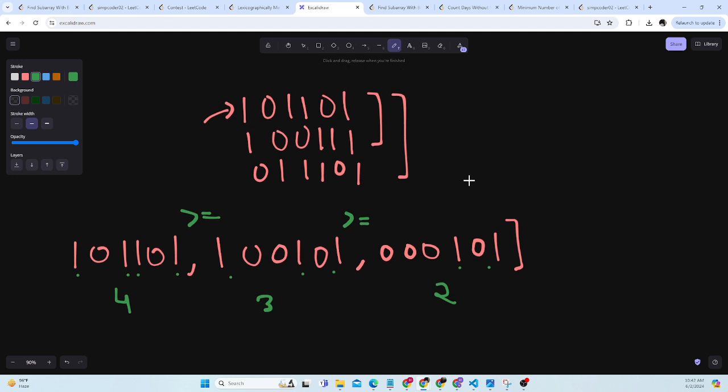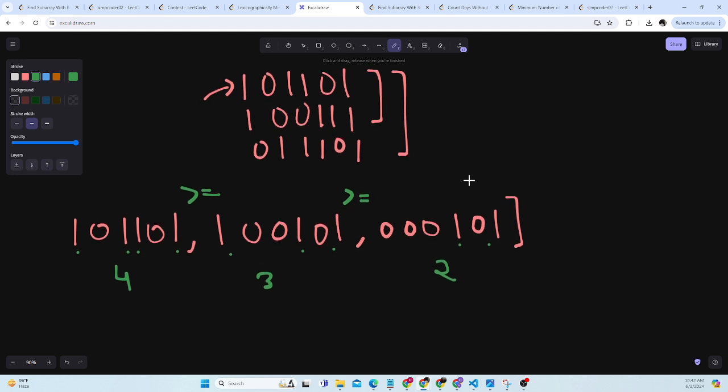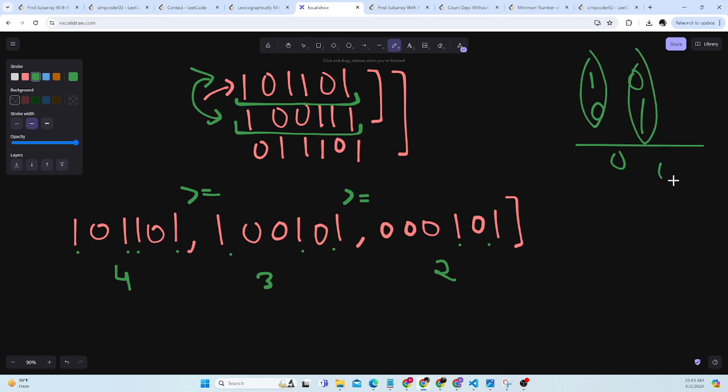This value keeps on decreasing. Let's say this particular number was there, and if we take this particular number, if both these numbers are equal, then the bitwise AND will be equal to that number itself. But if both these numbers are not equal, it's guaranteed that at at least one bit they would differ. So at one place there would be 1, 0, or 0, 1. Due to this, the bitwise AND of that particular bit becomes 0.